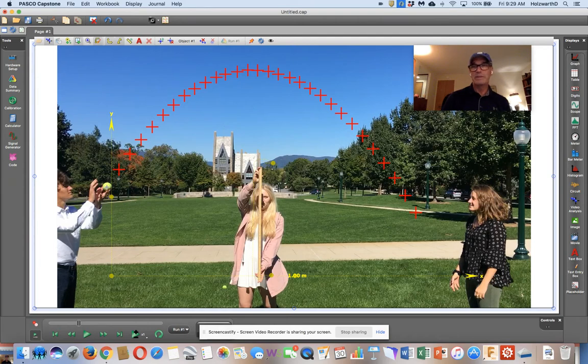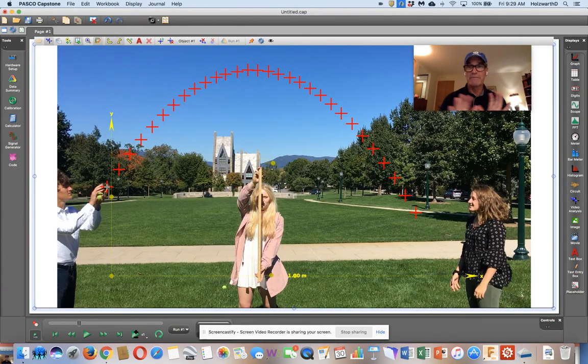This is the last time I tag, because it looks like the ball hasn't quite been caught yet. All right, so there's the position in X and Y of the ball in that vertical plane, having been calibrated to 1 meter. All right, now let's take this data and display it.